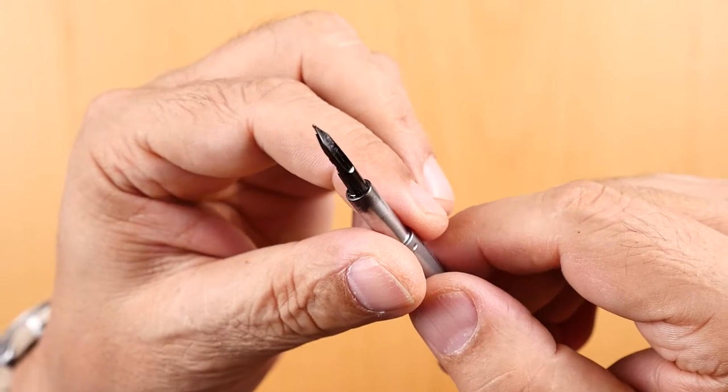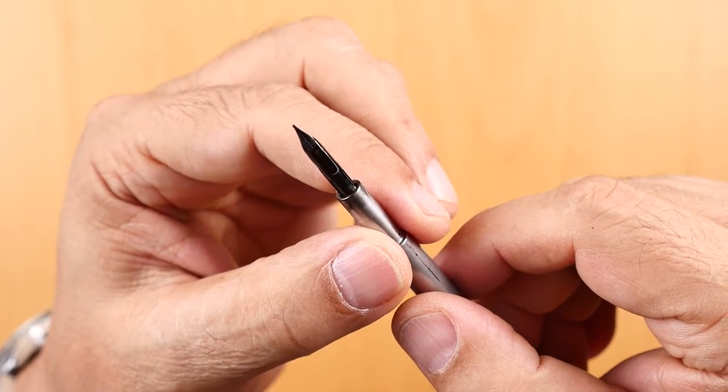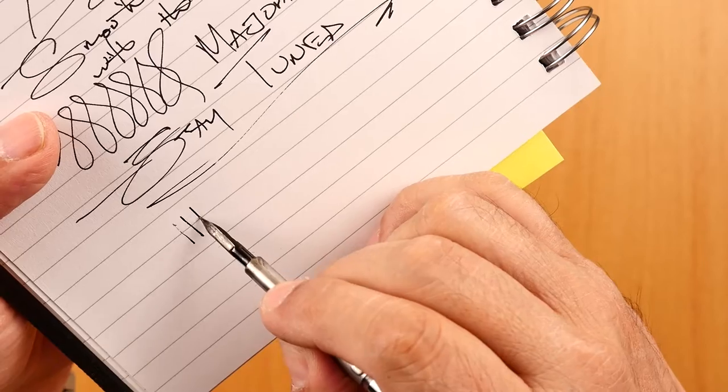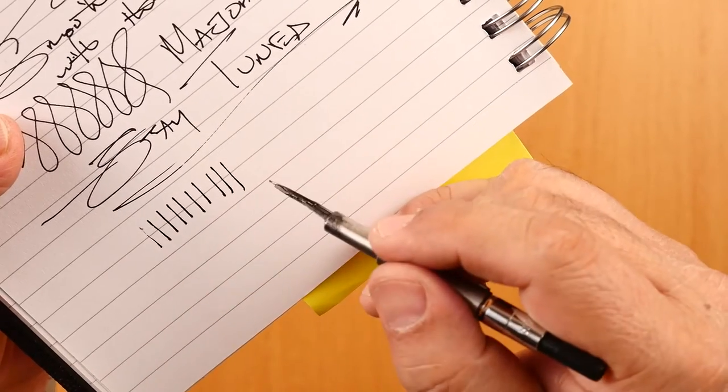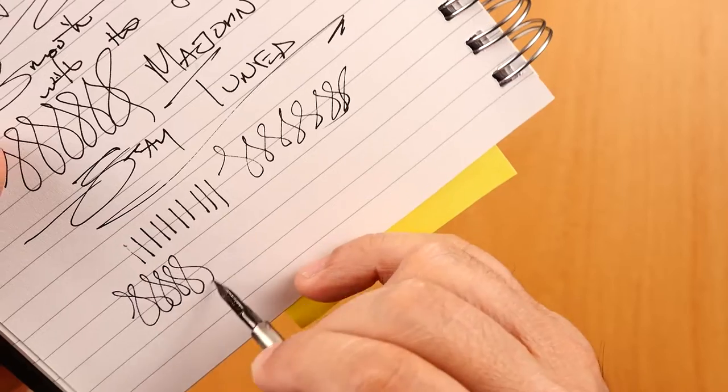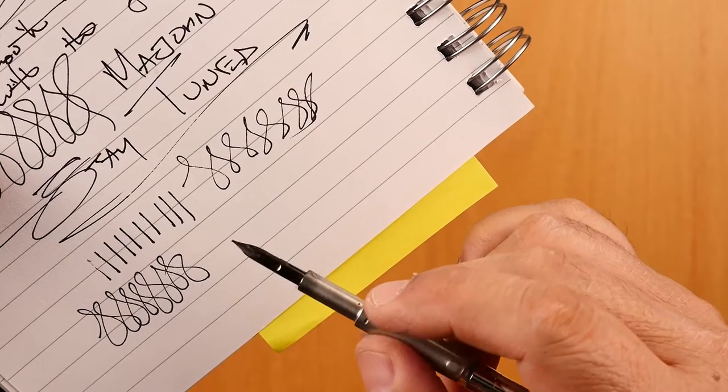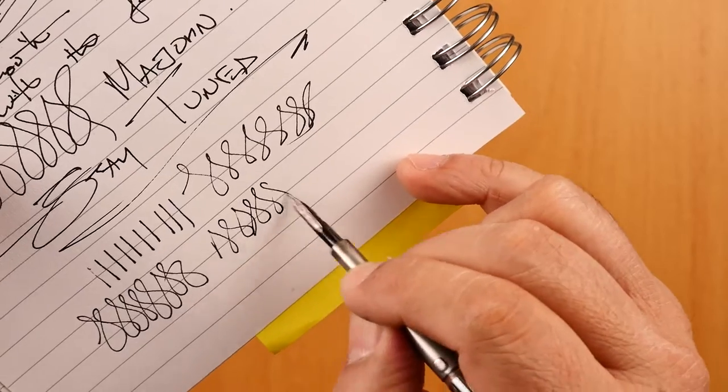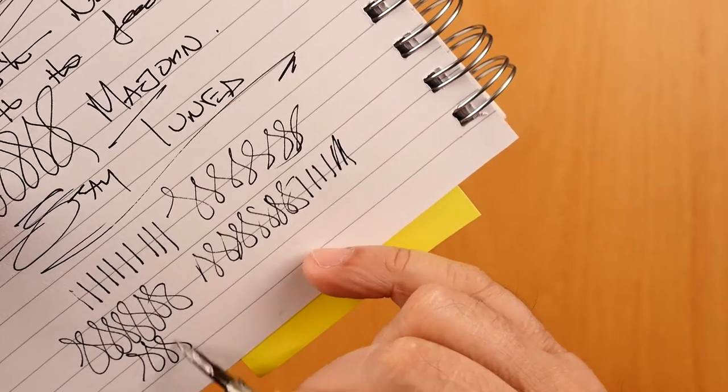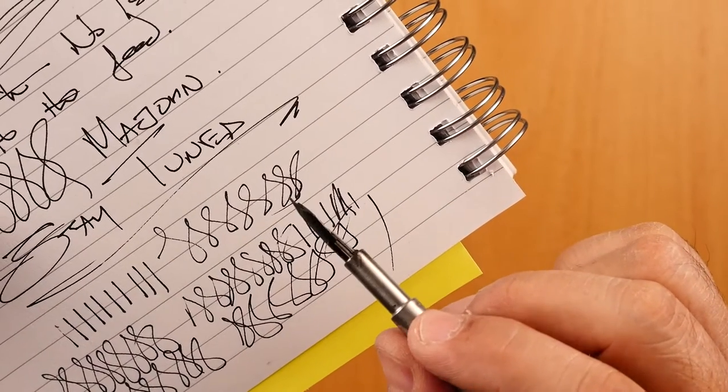Right now it's been sitting over the weekend, unused since Friday afternoon, so over 48 hours. And we're going to see how it writes. And the good news is it has no issues drying out or anything. But I'm just perplexed why this ink is all leaking out the side of the nib. So I'm going to clean this up, I'm going to re-ink it with another ink, and see if we can repeat this issue of this mysterious leakage. Stay tuned.